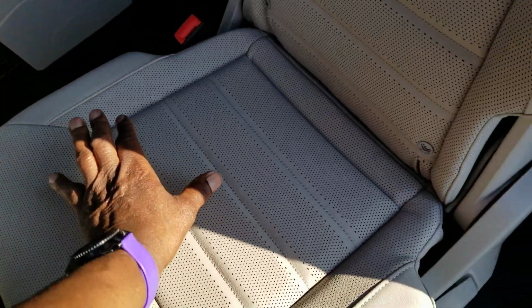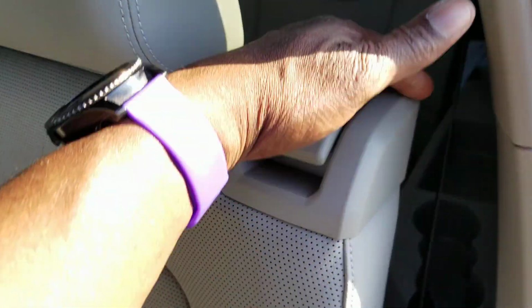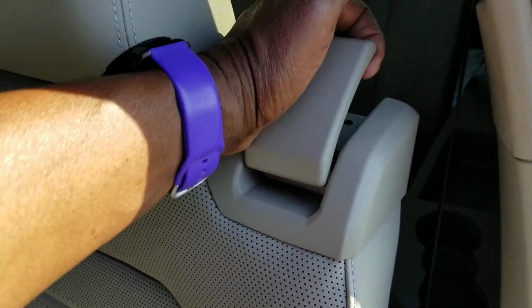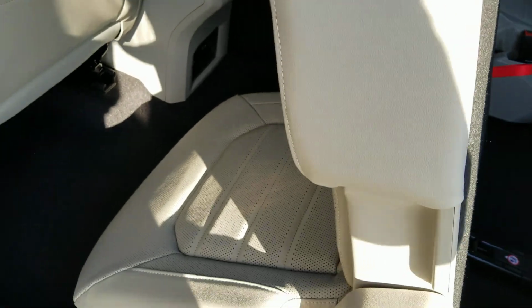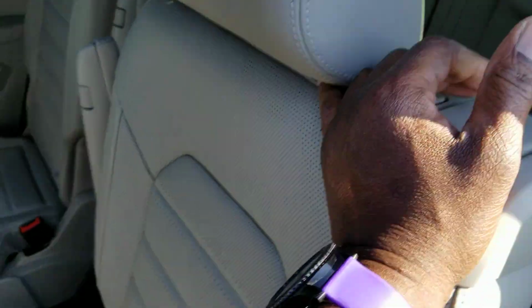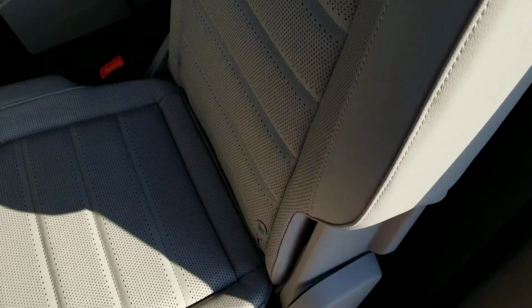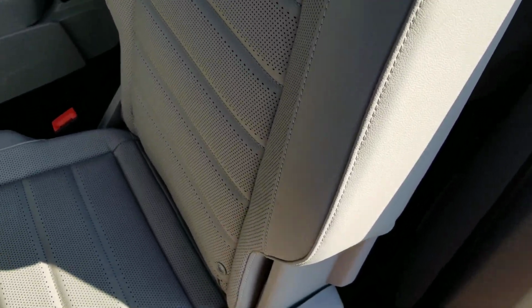Also, this is a leather seat that's also heated for the captain's chair. To move this seat forward, just lift up on this button here, tilt forward, the bottom drops out, the seat pitches forward, and to move back, you just lift up the opposite direction, the seat locks back in place. There is a lever under the seat down here to slide the seat forward and back. And then there's also this handle here that will fold the seat flat, and then also recline the seat.